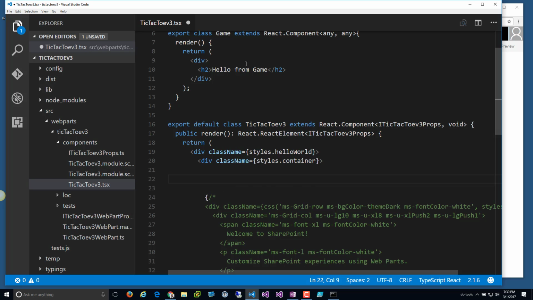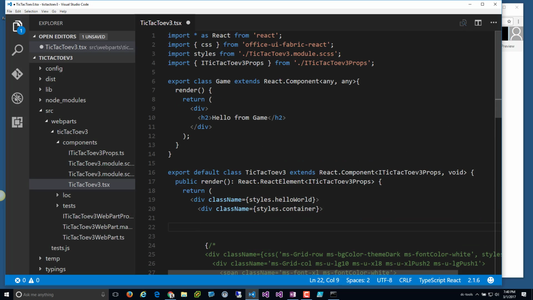Now to call this game component, I've got the export class and I named it. This is very similar to naming classes or interfaces that we've done in the past, but the class that you're basing this off of, in our case, is going to be the React component. And again, I'm using any, which is going against the out-of-the-box convention here. I just don't know enough to know when I should use one versus the other, but in the tutorial, that's what they use.